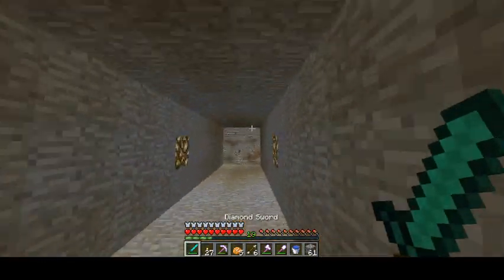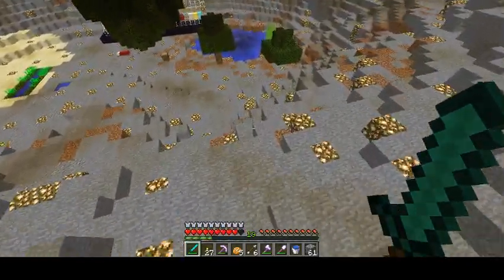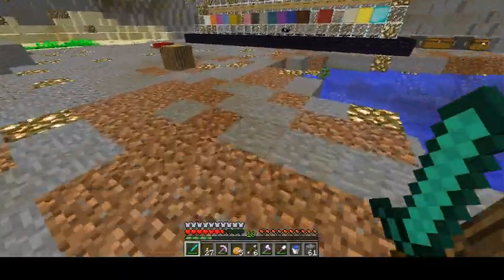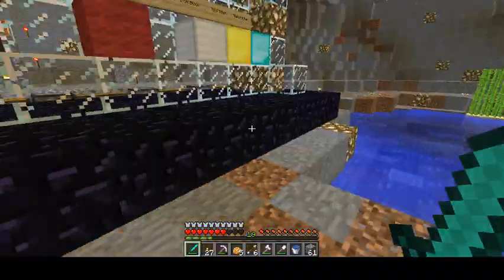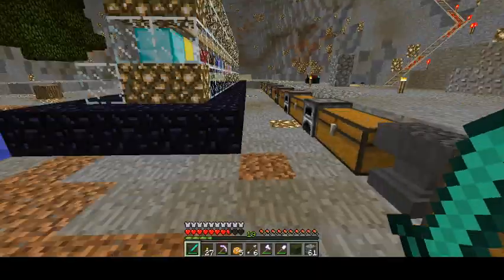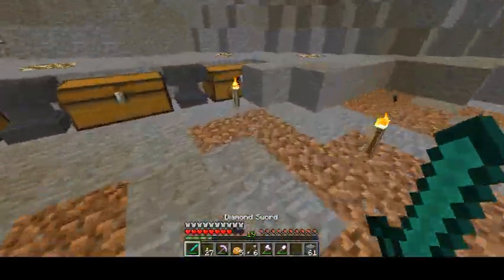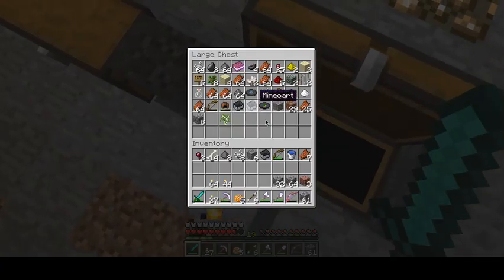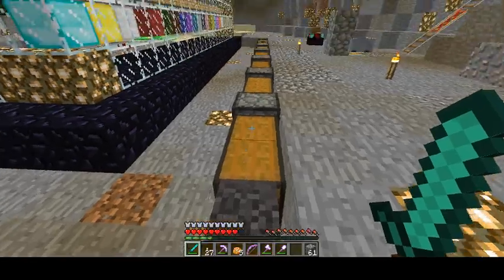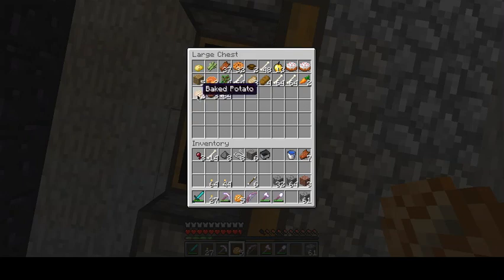Cool, now that spider can't get in here, and we're good to go. Having this punch will really help us, because then we can knock all the guys off, no problem. Oh yeah, I also forgot to put this on the monument last episode. Hold on. Boom, there we go. Green wool has been placed. Let's see. There we go. It's good to have that back.